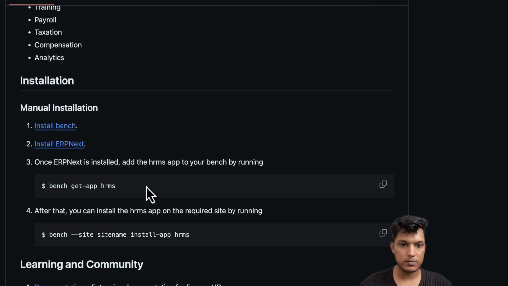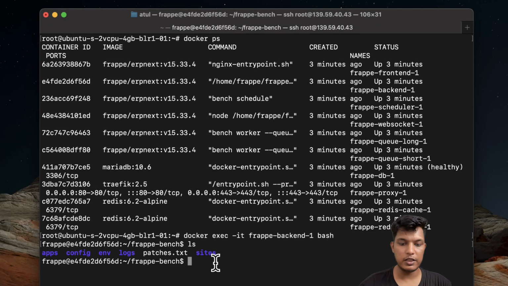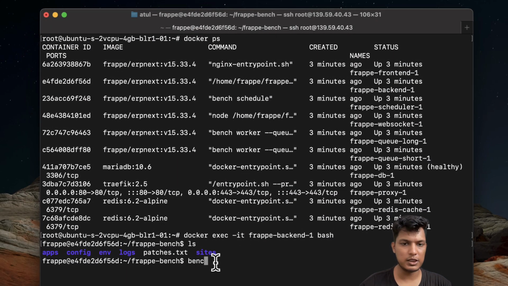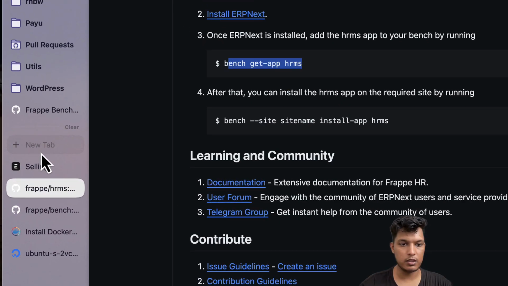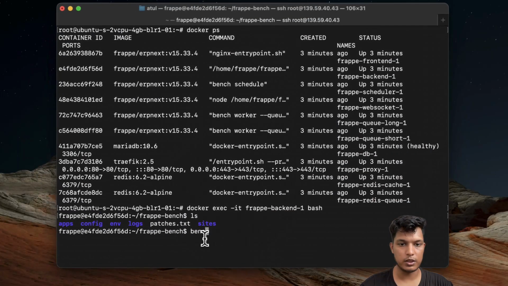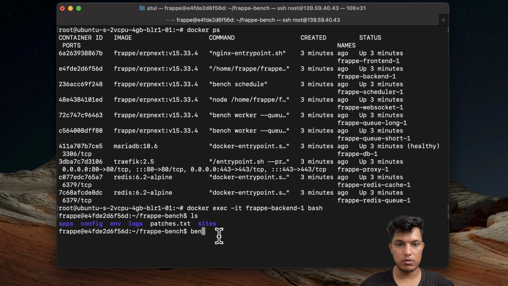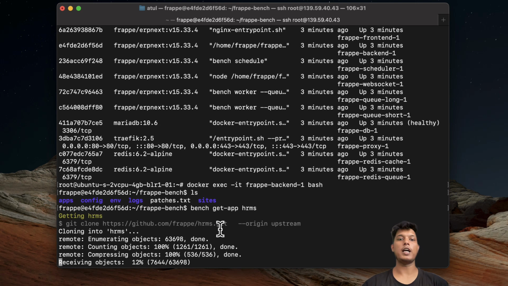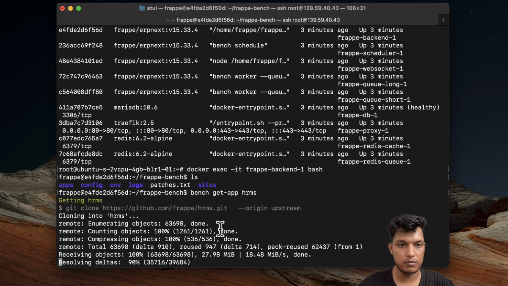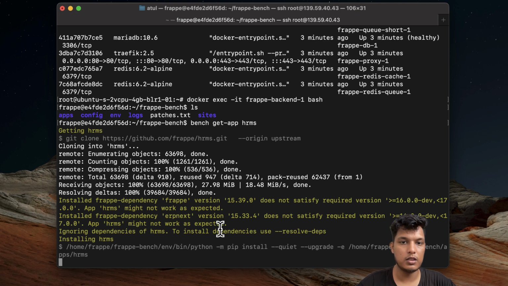Let's see. First we need to get the app. We have done install bench is done, ErpNext is done. Now we need to get the app. So for getting the app, we need to be inside the bench directory, and this is a bench directory. So let's see how to check. Okay, let's not put it in this part, but yeah. So we see that it's a Frappe bench. Okay, now bench get-app hrms. So it will pull the HRMS app from the repository.